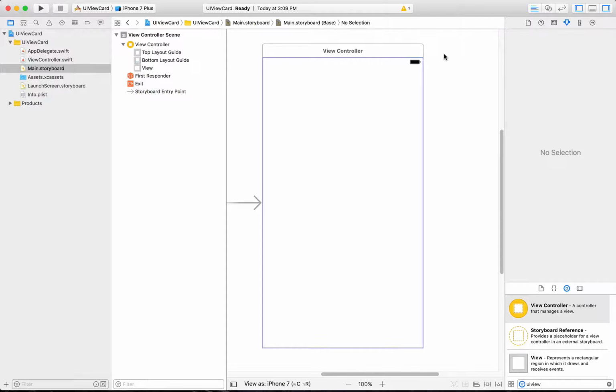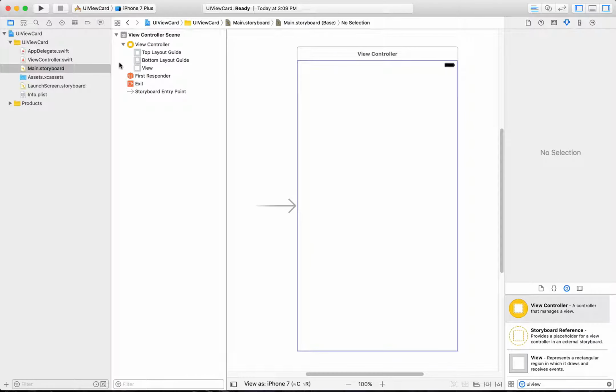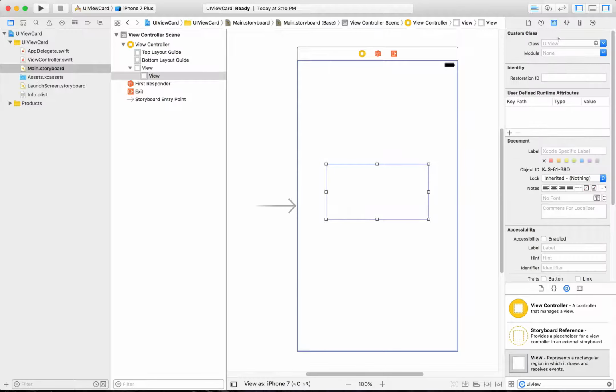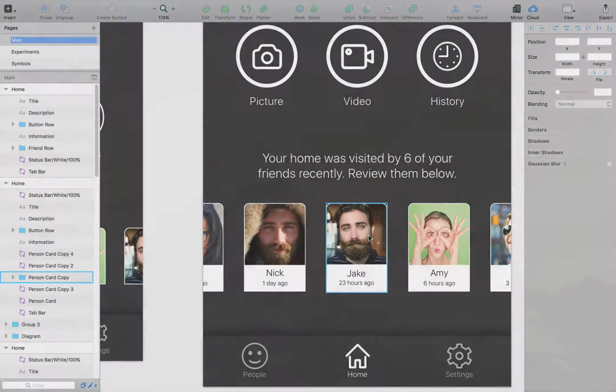Instead, we use something called an XIB view. And basically, similar to how there's a main.storyboard, we get our own new XIB file where we can make our own custom view. And then whenever we want to use it, all we'd have to do is drag in a UI view, go to the class, and change it to the same class that we've just created. And it'll automatically use those attributes. Let's go ahead and make this.